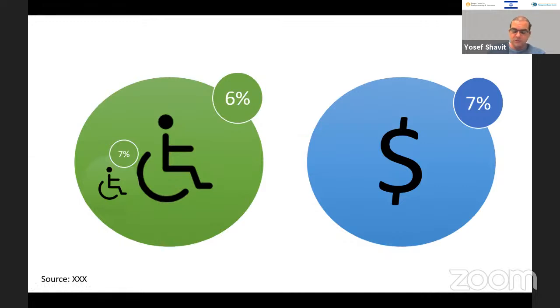We have two numbers that you need to talk about. The first is how much money this market is worth. So for example, if we're talking about sleep apnea, all over the world the problem is worth $150 billion, split into A, B, C, and D, and it grows 7% each year. So as you can see, we talk about how big the market is in money and how much it grows. If you see that the market is shrinking, don't talk about it. You're supposed to try and figure out the markets that grow. The second number is how many people suffer from it, and once again, you should add the trend, whether it grows or shrinks.